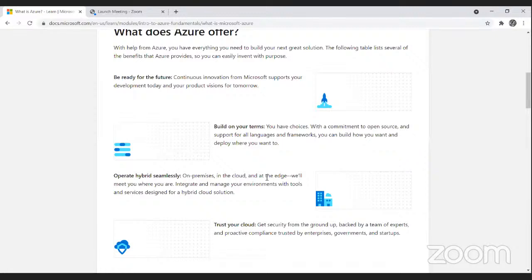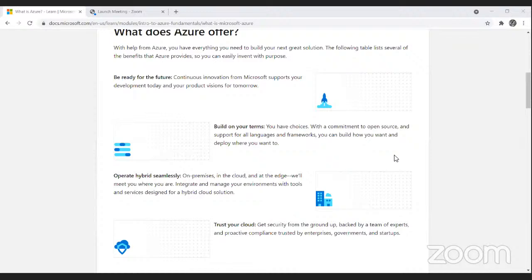Azure is an example of a cloud service provider.